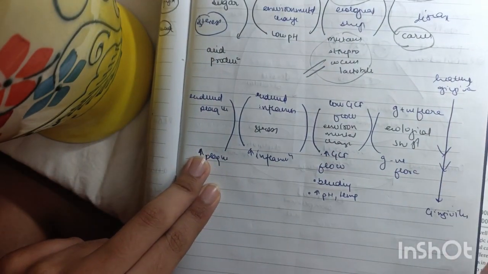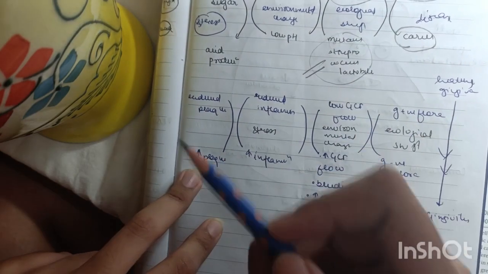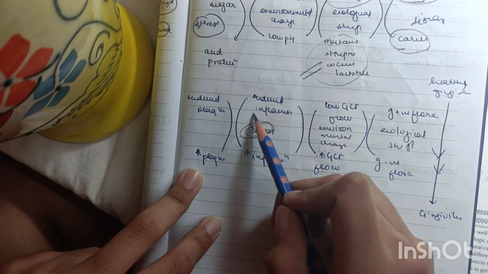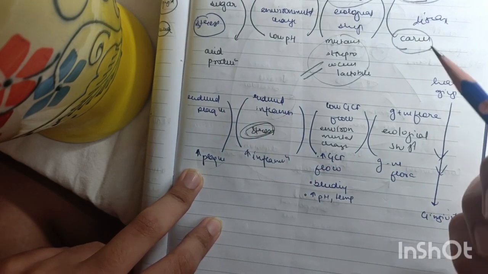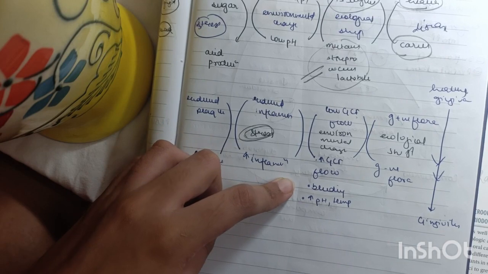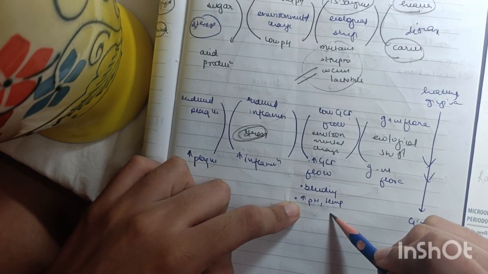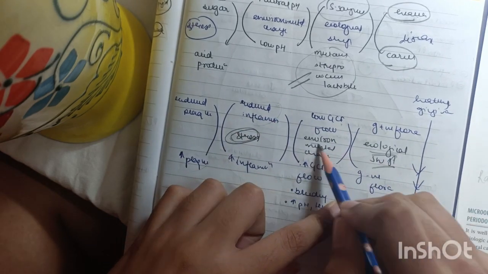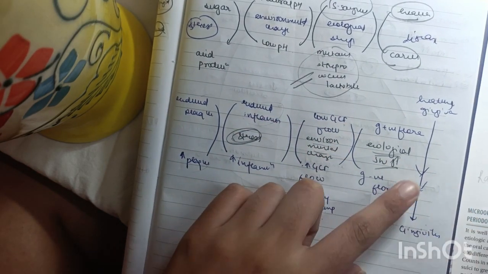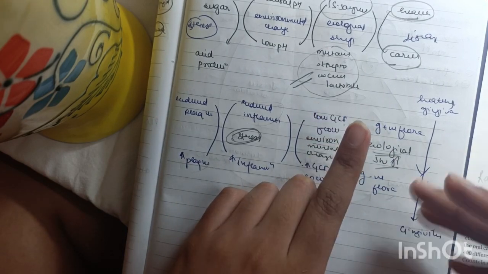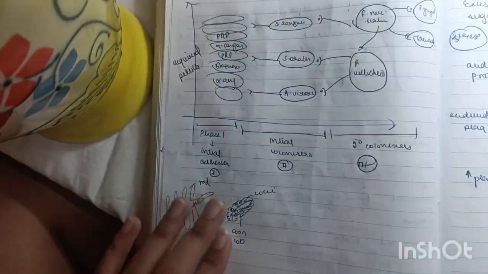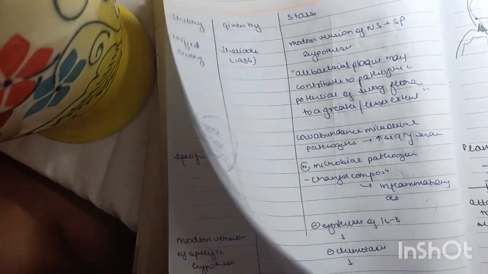When we refer to it in terms of plaque, we will draw this. Suppose there is reduced plaque and then there is increased plaque because of stress. First there was reduced inflammation, now there is increased inflammation. There was low GCF, now there is increase in GCF leading to bleeding on probing, as well as increase in pH and temperature. First it was gram positive microflora, now it is gram negative. So it is an environmental change leading to an ecological shift, further leading to a shift from healthy gingival tissue to gingivitis. So this is what is meant by the ecological plaque hypothesis. I hope I made it easier for you to understand the theories of plaque.